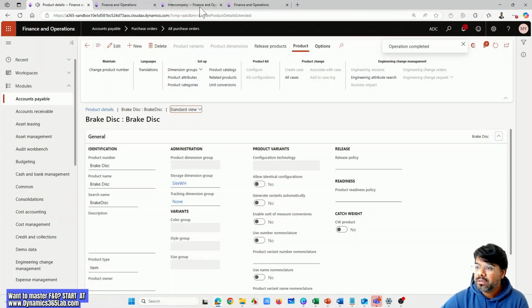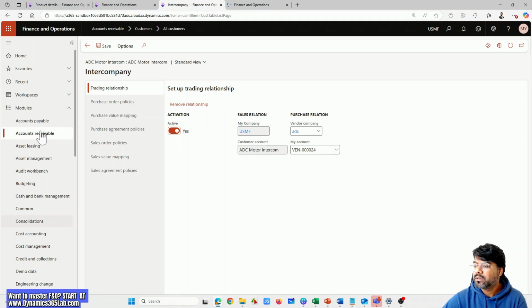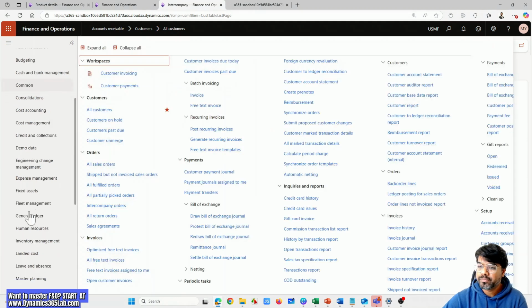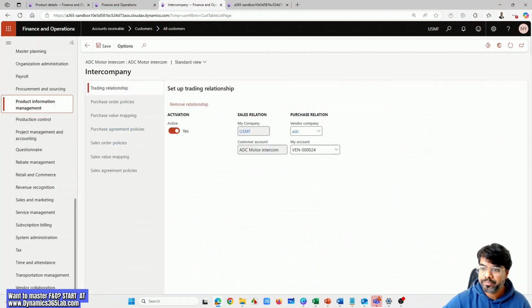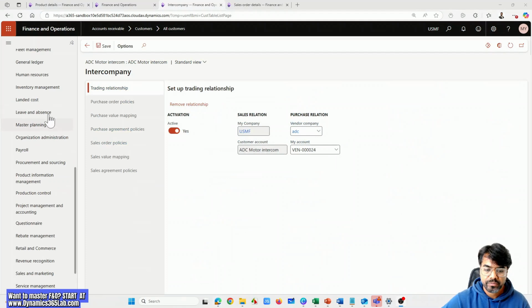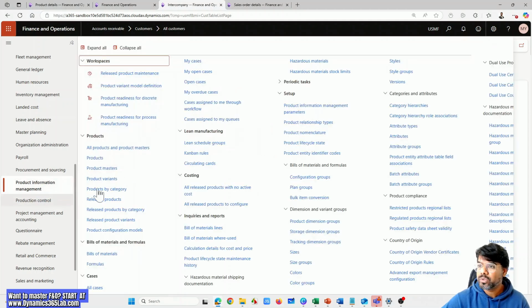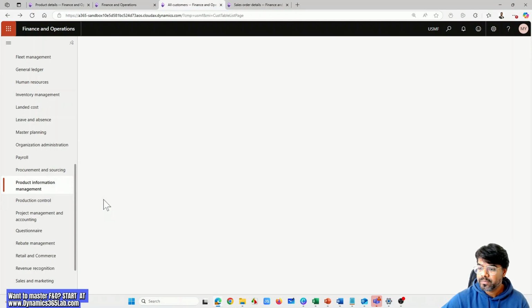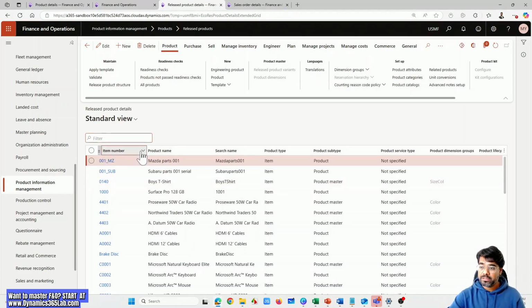So this is done, but still you might have a problem. Even if I go back again, you will get another error stating that the item number does not have the item group, etc. So I'm going to go to the relevant item number in the USMF legal entity and make sure I rectify it.